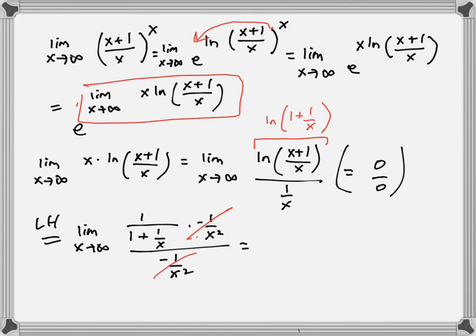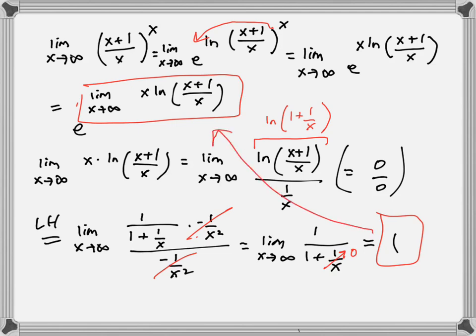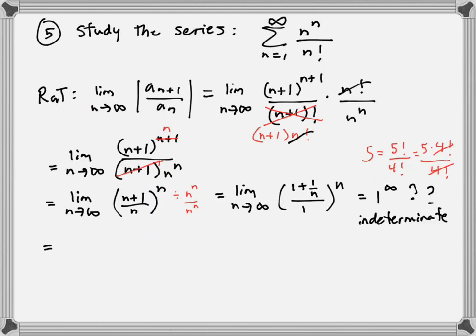So we're actually just left with the limit as x goes to infinity of 1 over (1 + 1/x). This guy goes to 0, and so this whole limit goes to 1. So coming back over here, this box was this box. In other words, this whole limit is equal to e to the 1, which is e. That was a lot of side work. So if we go back to our problem that we're working on, this limit is really e.